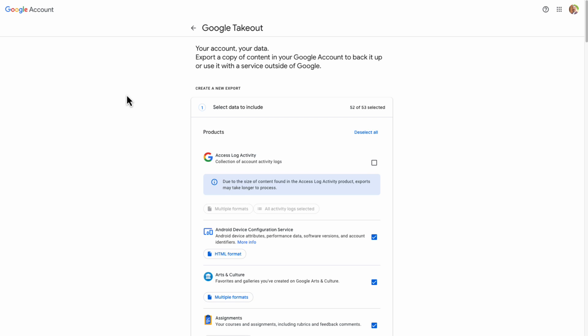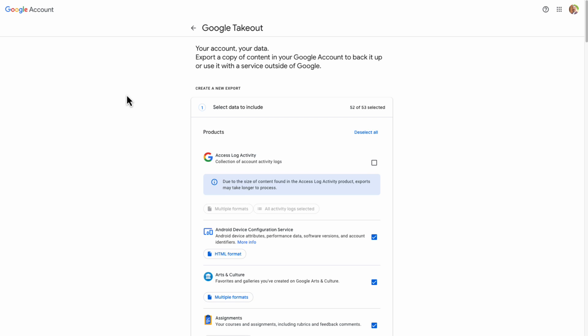So what do we do with files that are enormous? Maybe they're lots of video files or photos that take up a lot of space, and we want to back those up in some way without having to copy and move each of them individually. And so that's where Google Takeout comes into play.